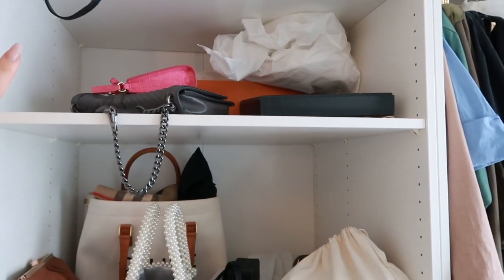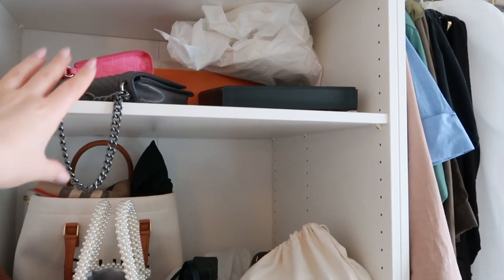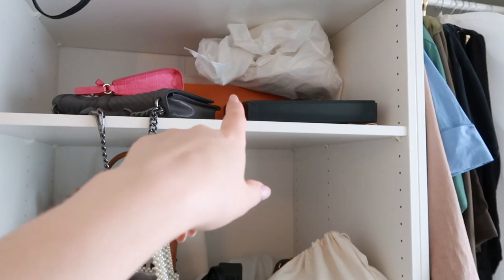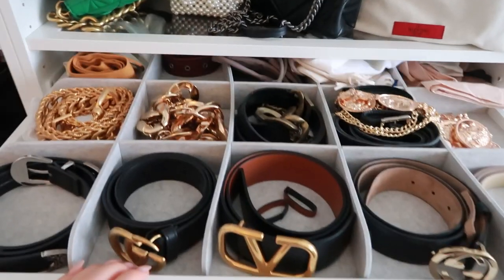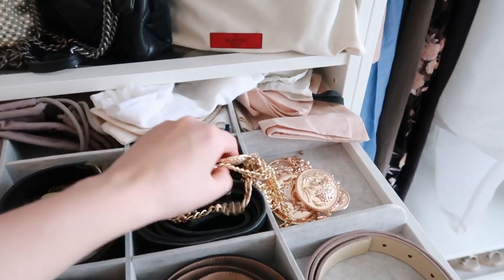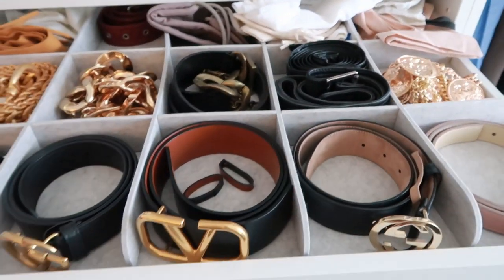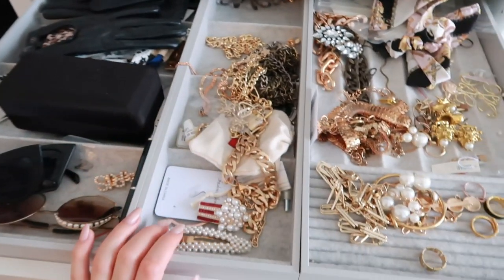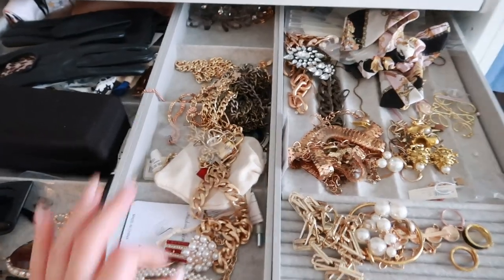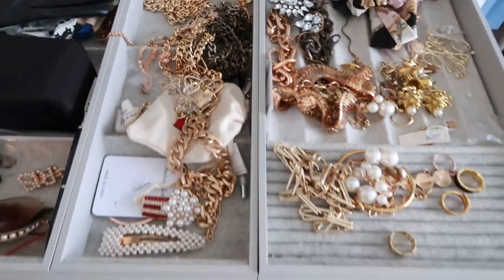It's kind of a little bit of a nightmare when you're trying to store bags because if I store something all the way in the back it's just never going to get found, so I've mostly just stored my boxes back there. And here I have belts — this isn't too bad. Once you've organized it one time it is very difficult to mess it up. But honestly this jewelry is just kind of horrific, and you can probably see why I keep re-wearing the same stuff because it's impossible to see anything.